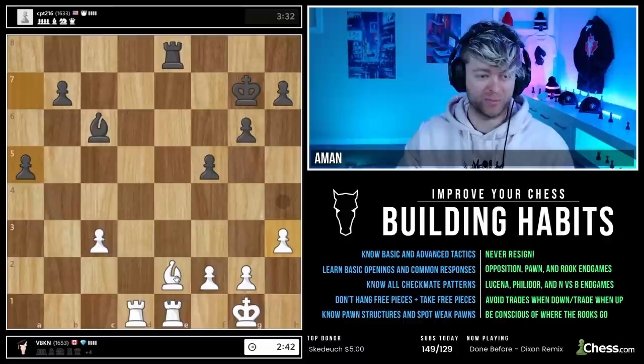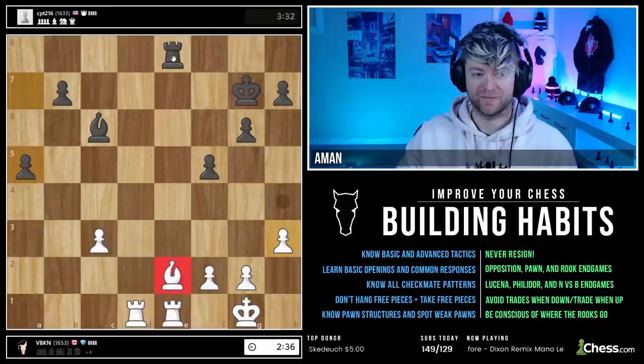Let me tell you, it goes up even higher than the level that I'm at in habits right now. So let's move this bishop. Why? Because I want to trade rooks. So let's move this thing out of the way. Obviously, I want a rook trade.